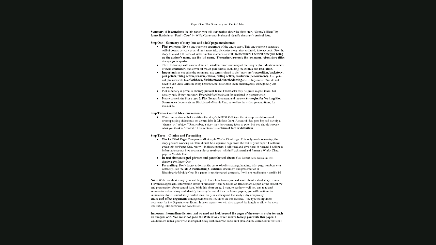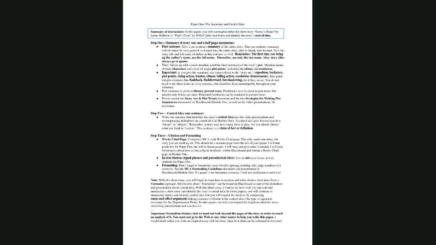Well, here we have the paper one directions. And the first thing you want to understand is that you will be writing a plot summary in paper one over one of two stories. You have your choice. You can write your paper one plot summary over Sonny's Blues by James Baldwin, or you can choose a story called Paul's Case by Willa Cather. Both of these are, I think, excellent short stories. They're both kind of long. They're a couple of the longer short stories that we have in our textbook. Please read them both and choose which one of the two you will focus on for paper number one.